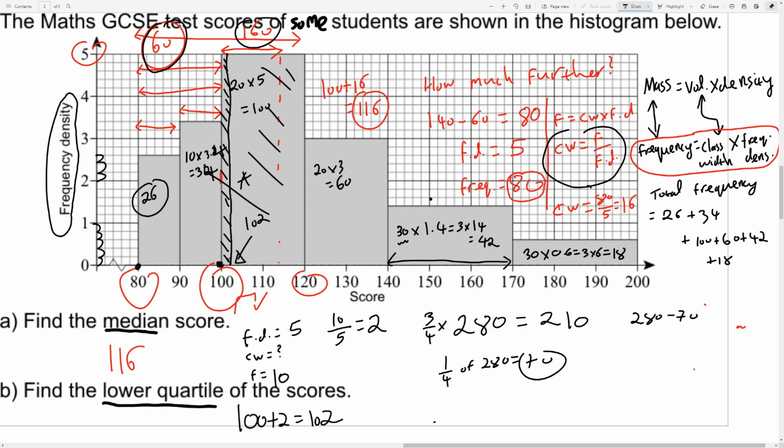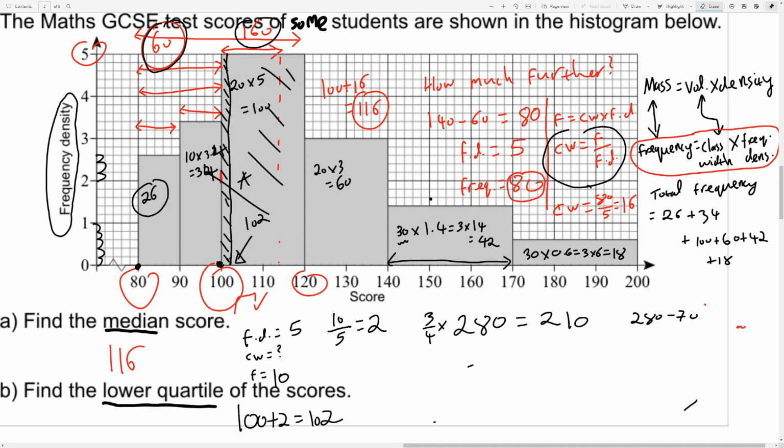This might be how you think about cumulative frequency, which is not exactly the same because it measures cumulative frequency on the y-axis, but it's a nice little analogy. So your cumulative frequency graph will look something like that, but joined up with straight lines. Let me make that abundantly clear. Median, you go halfway up, go down. Lower quartile, you go 1/4 of the way up, you go down. Upper quartile, you go 3/4 of the way up, like that. Or you can think, okay, work out 1/4 of the total frequency and then go down by that. It's the same. Okay, so in any case, we're going to go and find where the 210th value is.